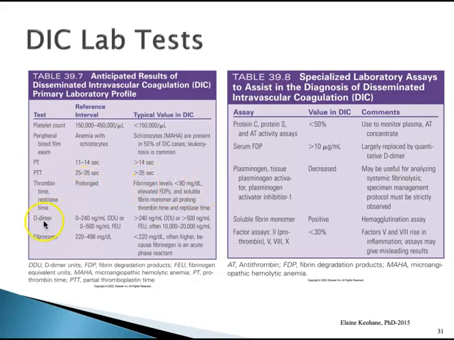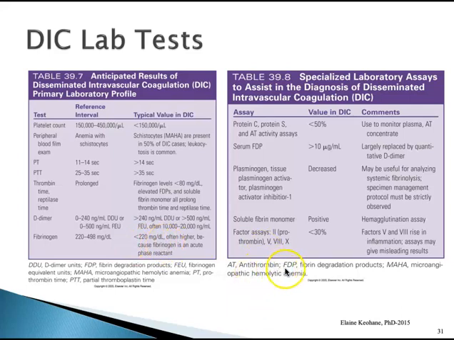Another key factor here that you'll see is a D-dimer. D-dimers are typically up to 240 nanograms per milliliter, or 0 to 500, depending on the assay that you're running, okay? But these D-dimers would be increased. And take a look at fibrinogen. The reference range for fibrinogen is about 220 to 498 milligrams per deciliter, but the fibrinogen gets consumed, inactivated, so you will have a value that's lower than 220.